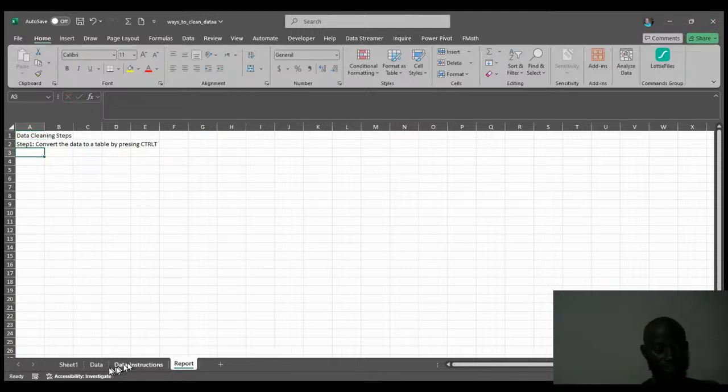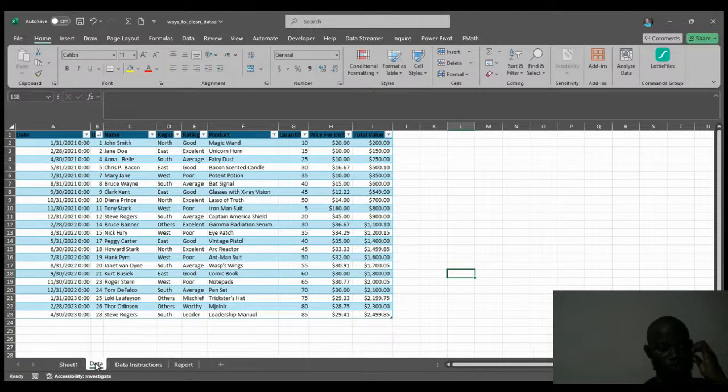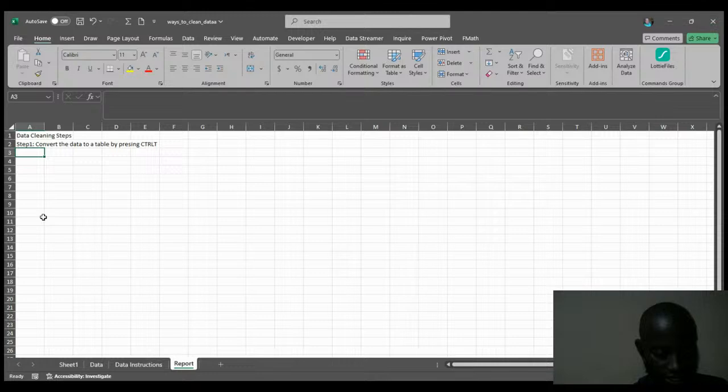Then step two. After I did that, step two is that I went on to column B, which is the ID column, and sorted it from lowest to highest. Yes, I remember.